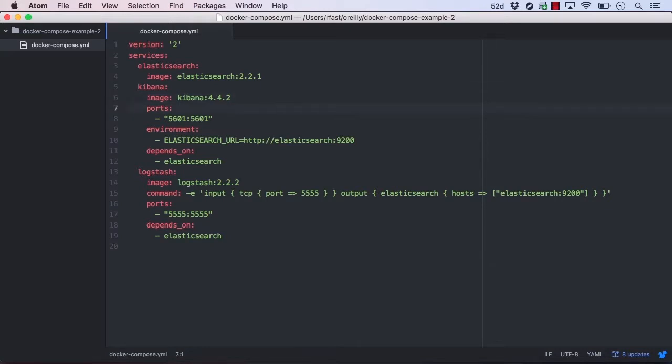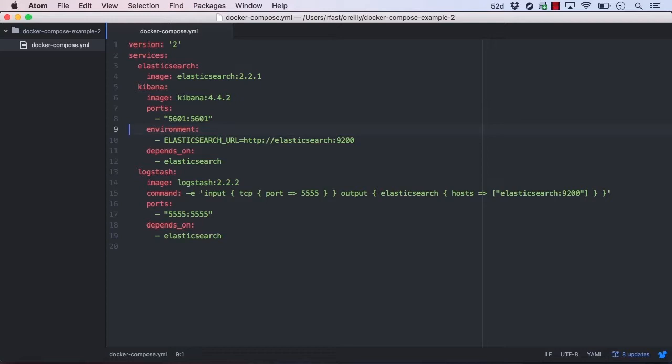Just like when we run a single container with Docker Run, we can also map ports to the Docker host with Docker Compose. The YAML attribute we can use to do this is ports, which takes a list of port mappings. Each port mapping follows the same convention as -p with Docker Run, where the two ports are delimited by a colon with the Docker host port on the left and the container port on the right. We can list as many mappings as we need by adding multiple items to this attribute. We can also define environment variables to pass to a container in Docker Compose. Similar to ports, we simply list the environment variable pairs delimited by an equals sign.